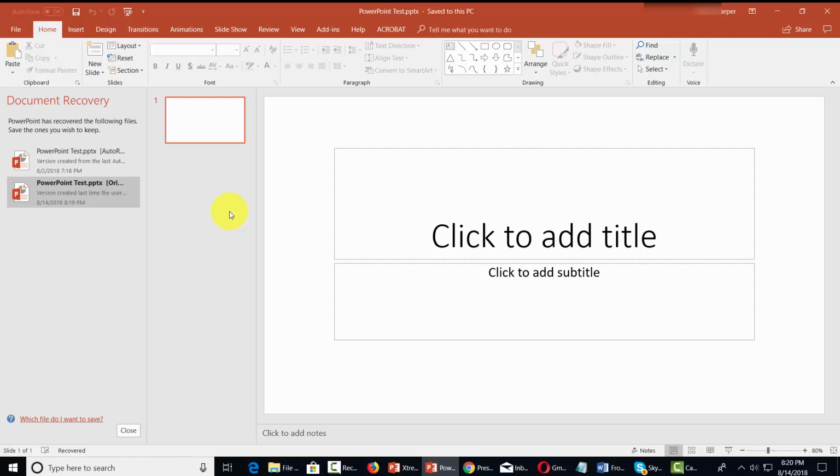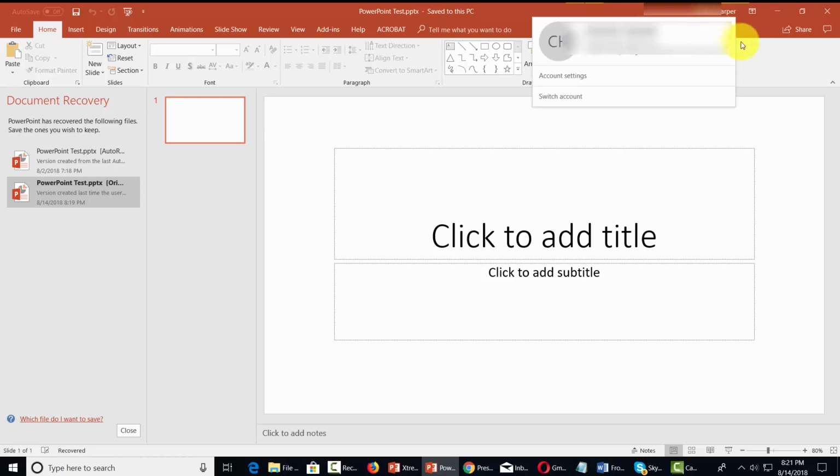Welcome back. You will probably be working with your Microsoft applications offline also, and you can have them installed to your desktop. Once you do that, you'll want to make sure that you are signed in to the right account when you're using your desktop applications. Now, when you click on your account name, you may find that your Office 365 account is listed with your home account name. That means then that your Microsoft 365 account is connected.